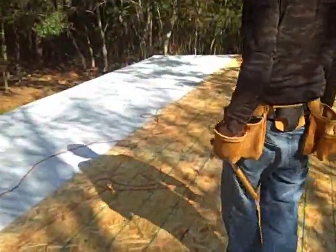Every 8 inches on the seams. Every 6 to 8, easily. Every rafter. Fill in the lines in the middles. All edges. Insulation board on top of that.